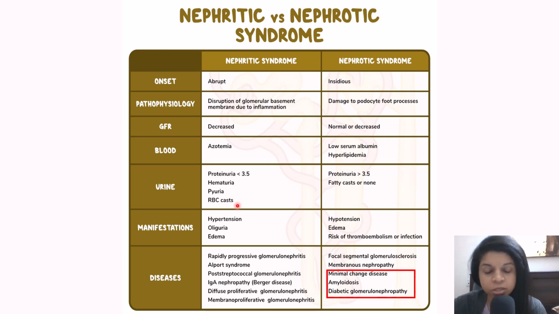Now imagine if the RBC cast is so much, it can obstruct the urine flow. When there is obstruction of urine flow, the urine that is accumulated can get infected and the patient can now have pus in the urine because it is infected. Now when the patient has obstruction of the urine, the patient starts showing oliguria and the fluid just starts accumulating in the blood, and then it will cause hypertension. And the fluid from the blood will go to the tissues because proteinuria is also there. That is, protein is lost, oncotic pressure decreases, and then the fluid will shift into the tissue space, and then the patient will have edema.